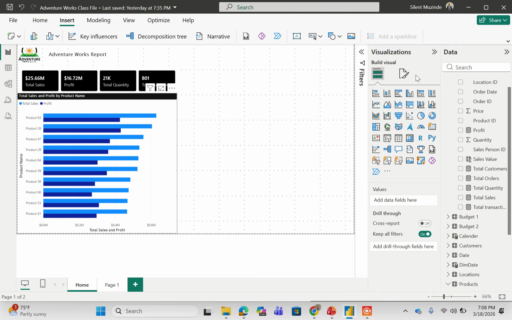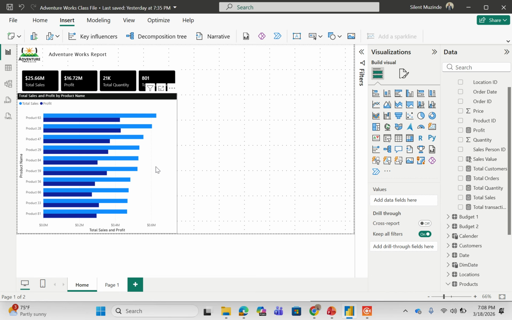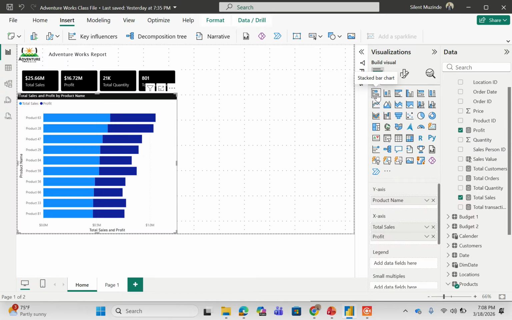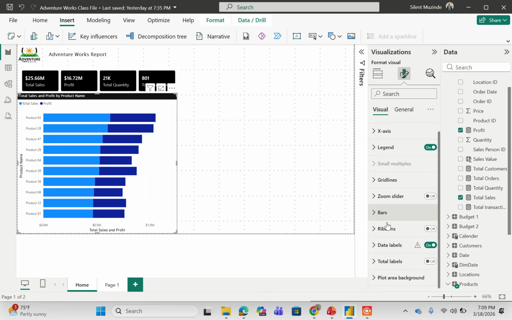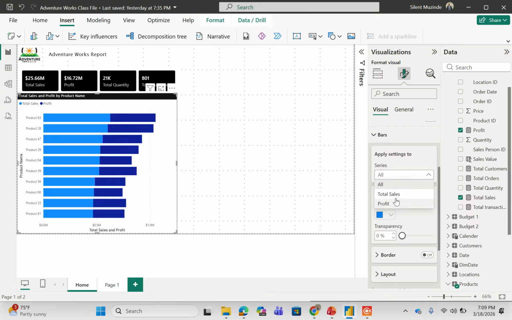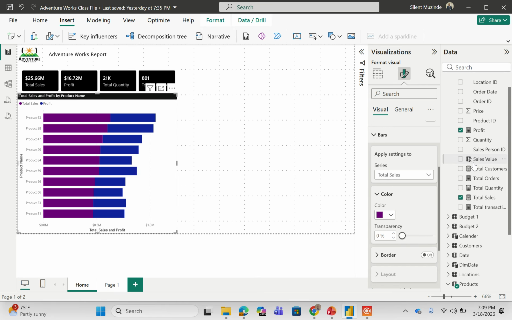And that one is the clustered bar chart, right? And when you have created this, you can change from this one to any other graph that you want. For example, here we need to change this one to a stacked bar chart, right? You just click on the stacked bar chart and it will be changed, right? And the visualizations you can just change. You can go over there. You can see the formatting that you can do, right? Let's say you need to change the color on total sales. You change from that to perhaps something like this.